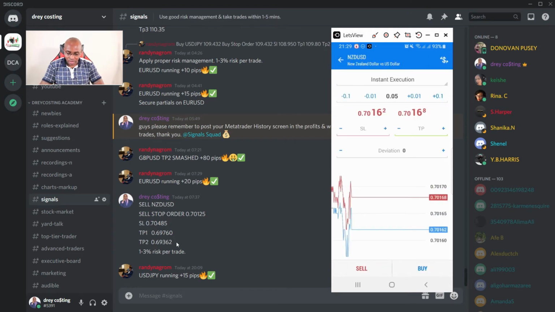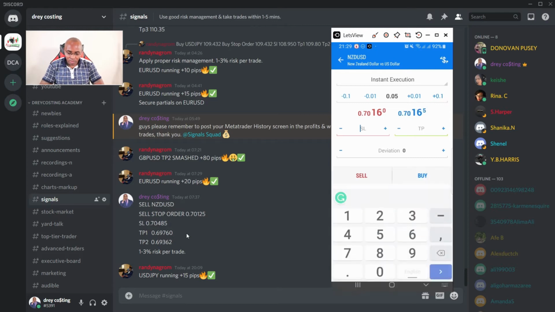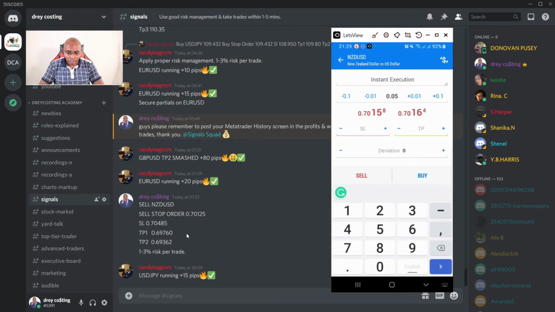Let's go back again now. So we're trying to enter the same order, but we're gonna use market execution. This means you want to go into the trade right away. Right? So once I don't say it's a pending order and I say it's market execution, then you should go in the trade right away, right? So there's no stop loss order. It says wherever price is, that is where you're gonna go.